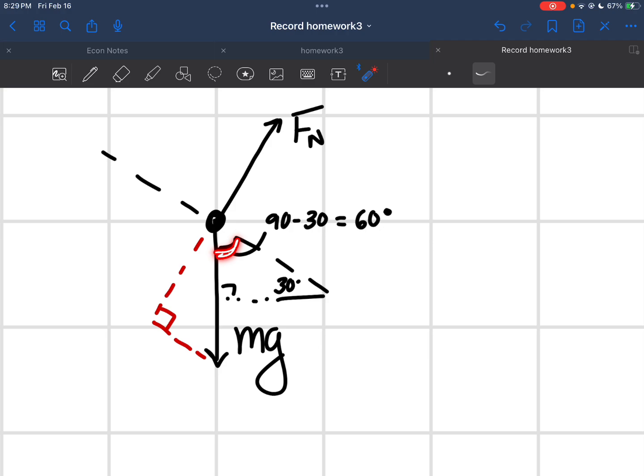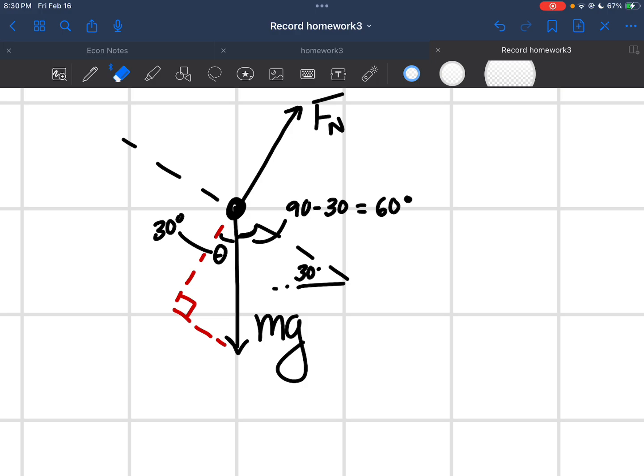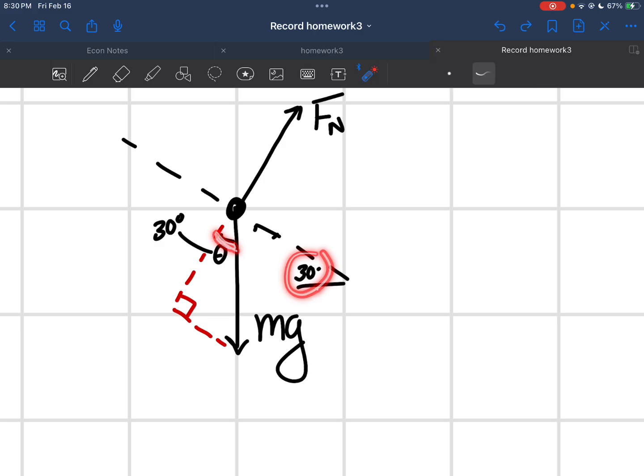So this angle will be 60 degrees, but this also makes a right angle. Well, if this and this have to add to 90, well, this is going to be 60. That means this has to be 30. This angle is going to be the same as our theta, our 30 degrees. So all that, just envisioning some triangles, all that to say that our 30 degrees that we labeled for our slope here is this angle of our triangle.